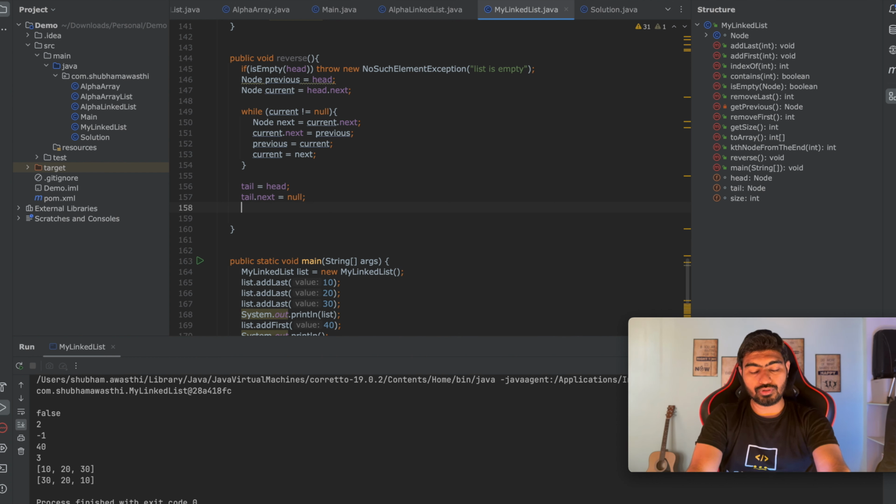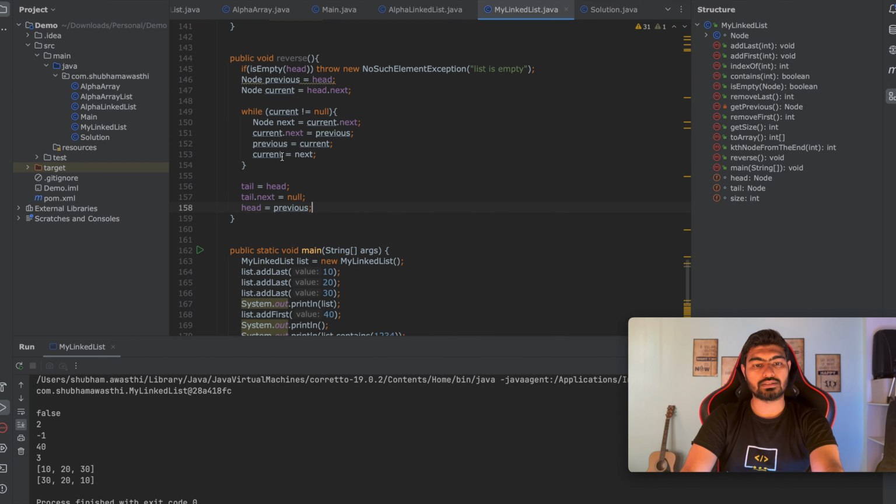Now you need a new head, which is currently 30 after reversal. 30 is currently in previous, so previous will become your new head. There you go. That's it.